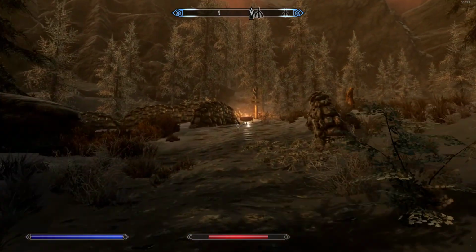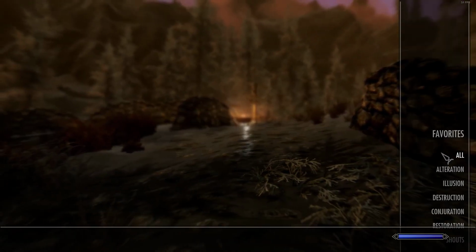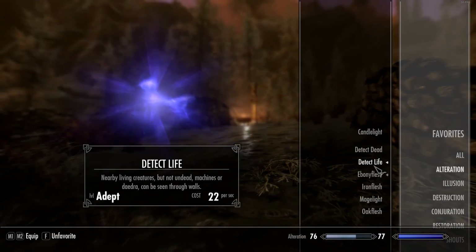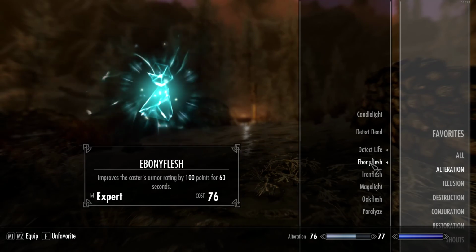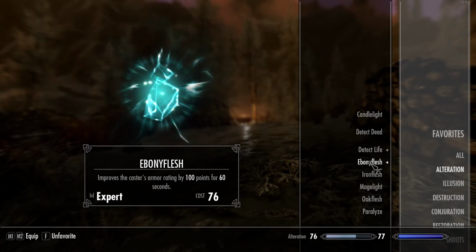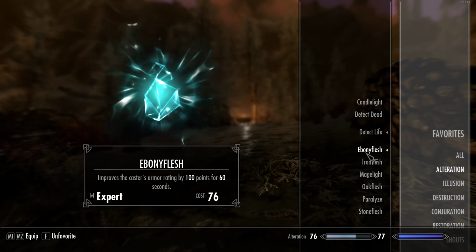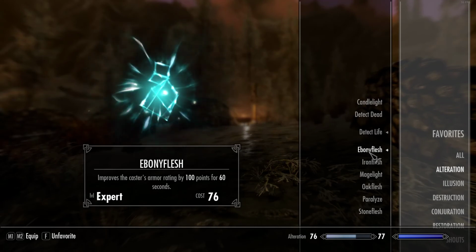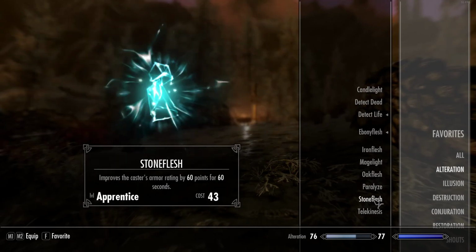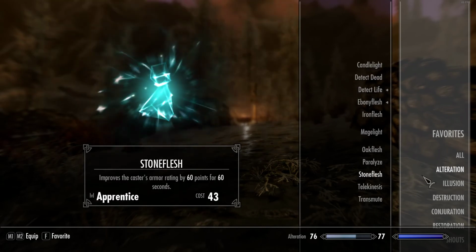Well, what was I saying? Oh yeah, I bought a whole bunch of spells. I bought Detect Dead, which can come in handy at times. And Ebony Flesh, which I now have hotkeyed. So it does 100 points, which is 2.5 times now because I'm not wearing armor. So I'm getting 250 points of armor protection with that. Also bought Paralyze and Telekinesis, which I wish I had earlier.